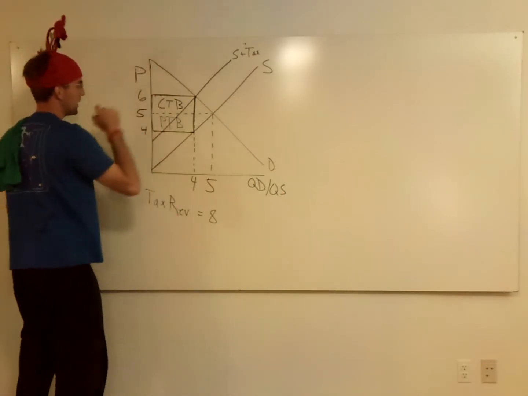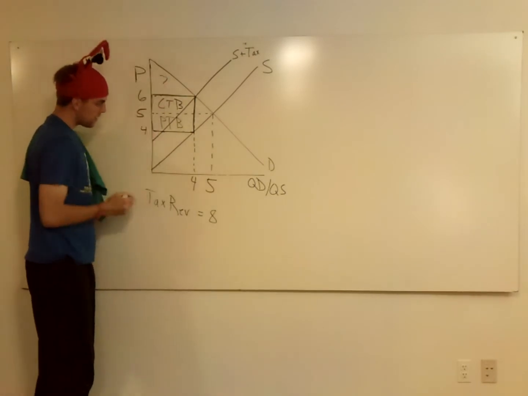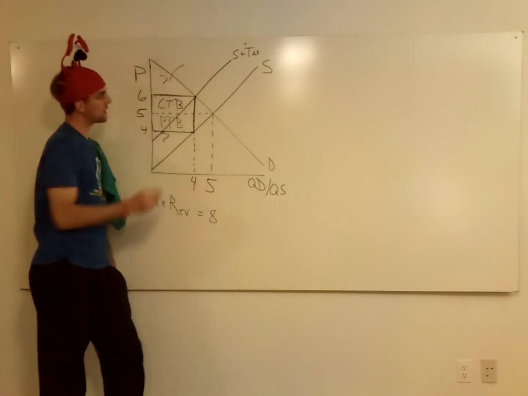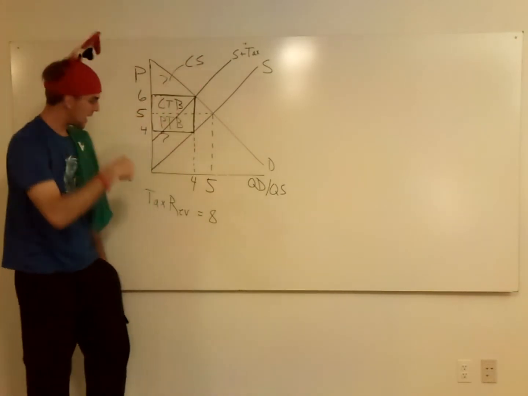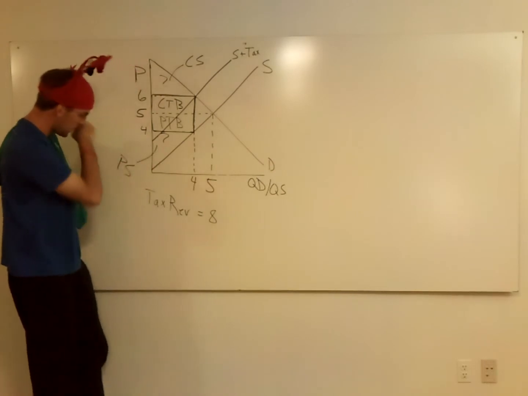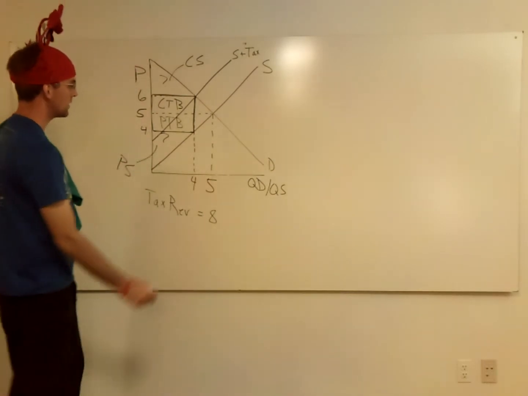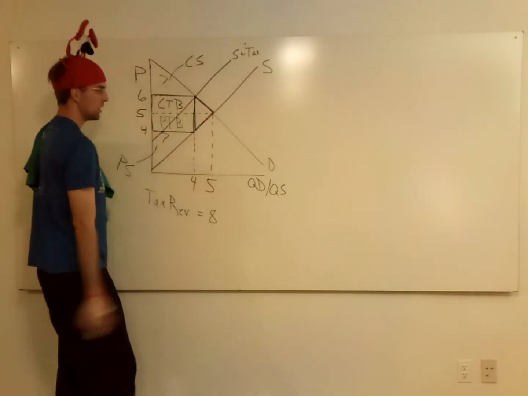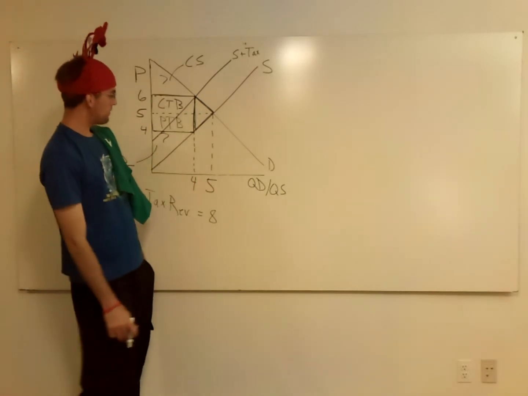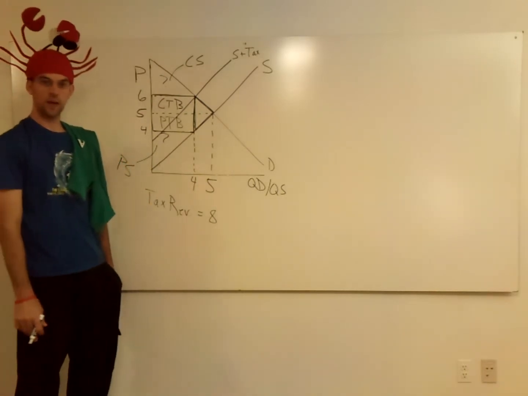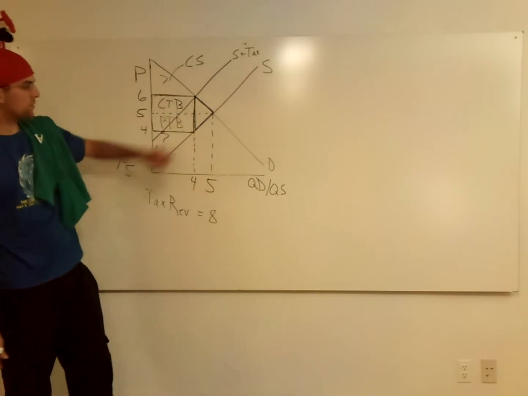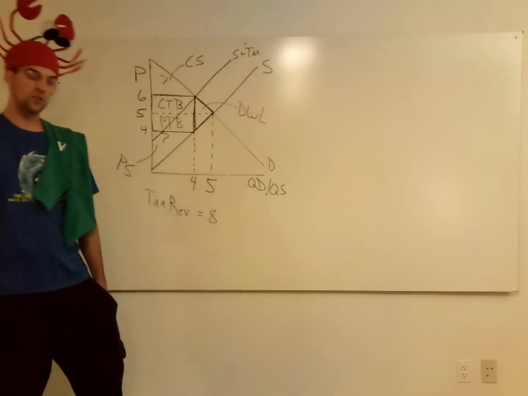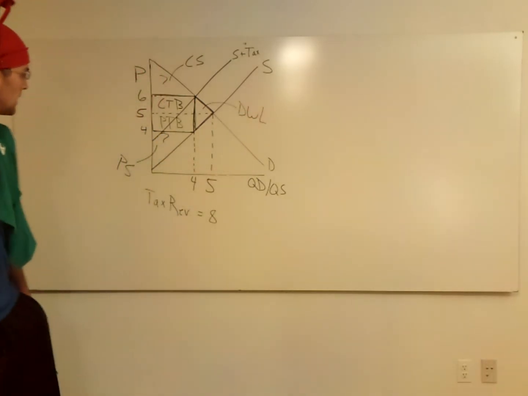Now if I adjust this a little bit here, what is this up here and this little triangle down here? Anybody? Well, this will be your new consumer surplus after the tax. This will be your producer surplus after the tax. And right here, well, what did that used to be before the tax? Oh, there goes my cat. This right here is deadweight loss, as it used to be part of consumer and producer surplus before we imposed our tax.